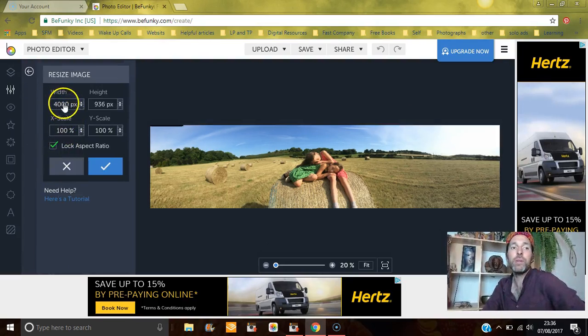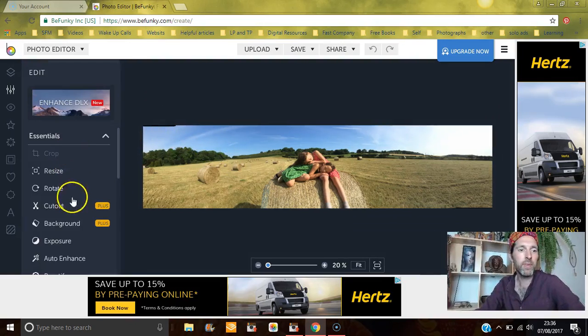It's 4,000 pixels wide, and that's quite wide for a background image, even one that covers the whole width of your web page. I personally go for 2,000 pixels wide for a background image on a web page. You want to do your own due diligence and a bit of research on what you think is good for you. I use 2,000, but I'm going to crop this image first.